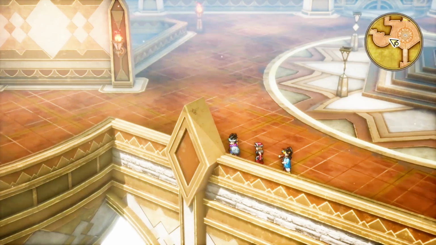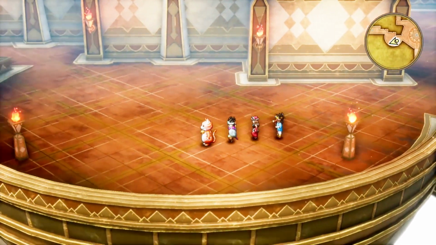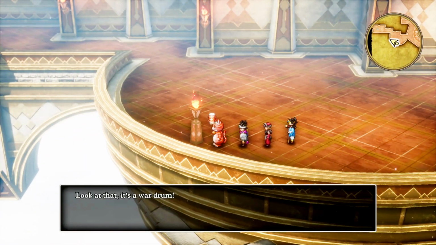Now we're going to go to Southwest Trial. So we've done the southern one. You've got a secret item here, by the way.